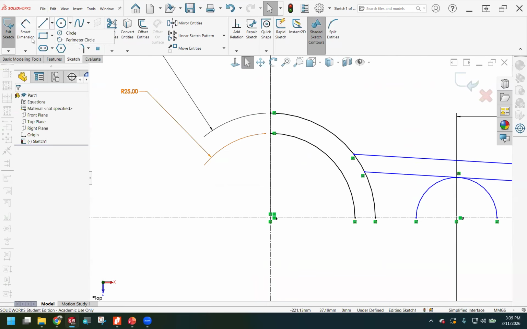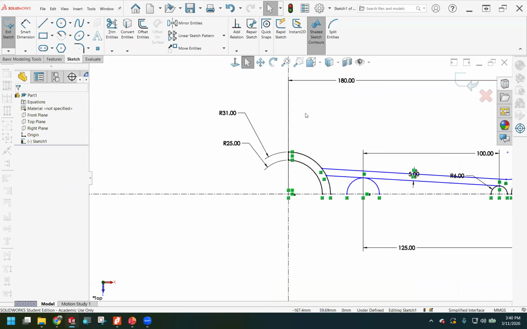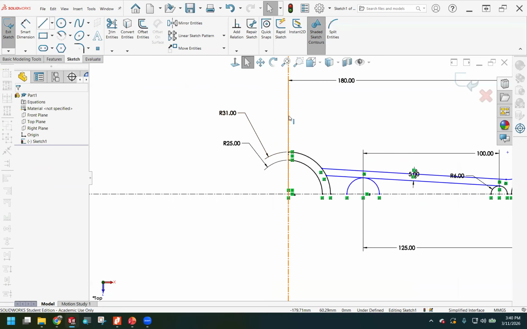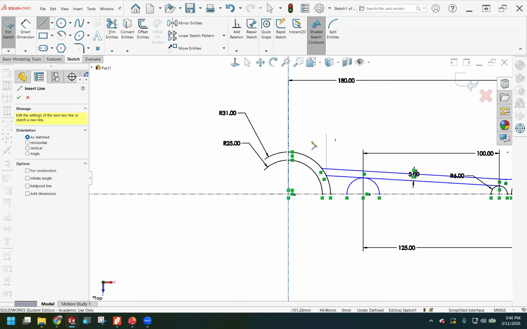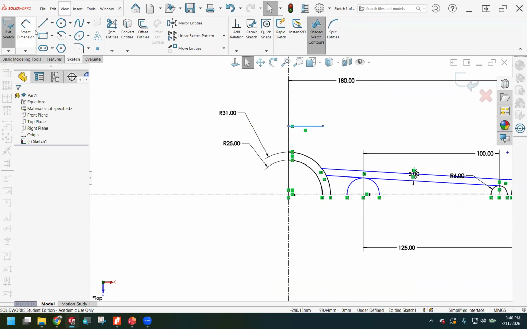So we're going to have a line from this point to this point. And then going up above that is a little bit more of a strange connection. So we know that there is going to be a line at the top that is 22 millimeters, and it's perfectly horizontal. So grabbing a smart dimension, so.